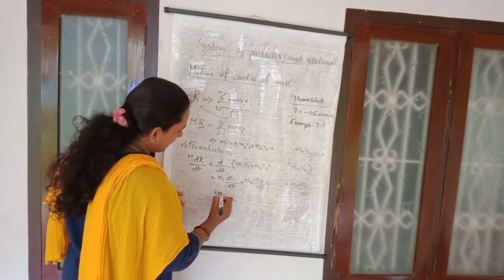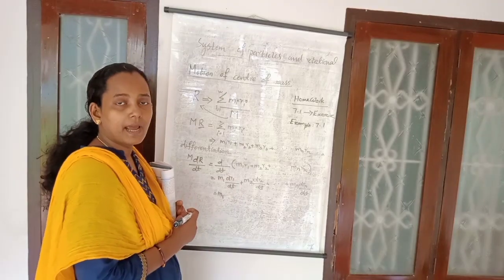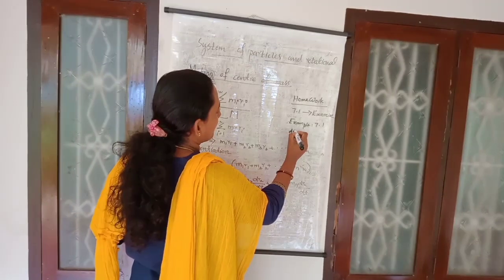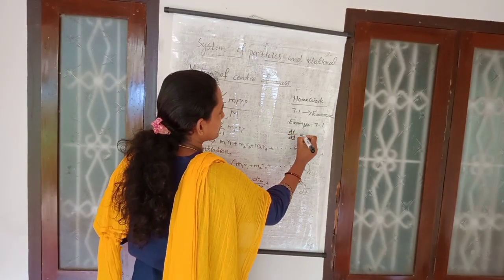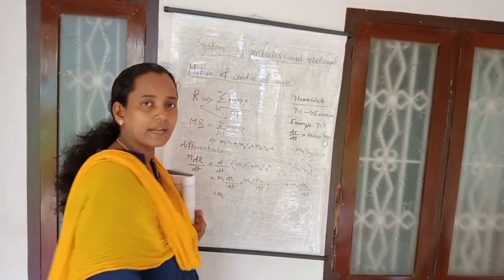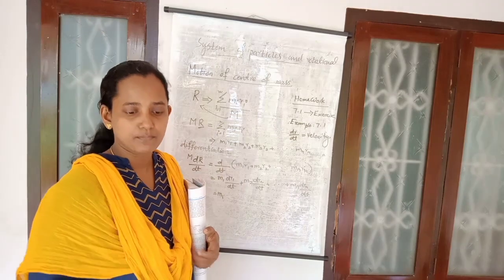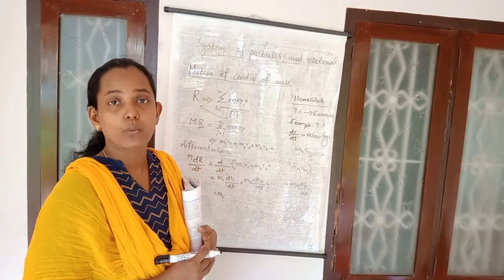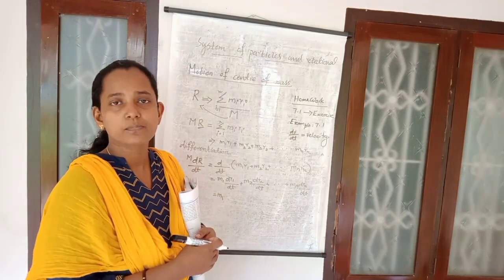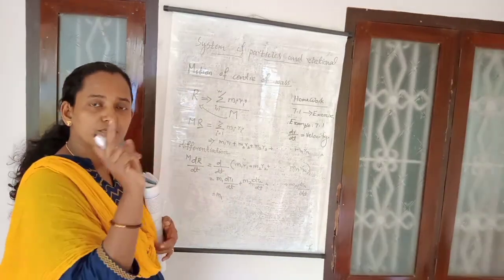So what is dr by dt? Here r stands for position, so dr by dt is the time rate of change of the position vector. That is actually velocity. The position vector gives the measurement of the displacement of that body. Therefore, dr1 by dt is the velocity of the first particle.